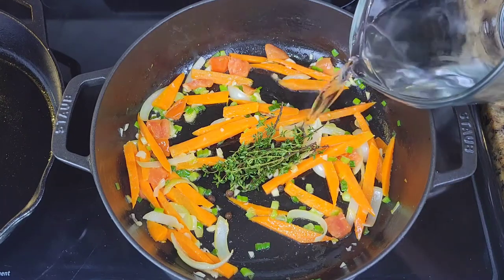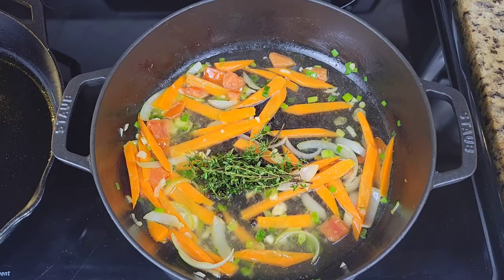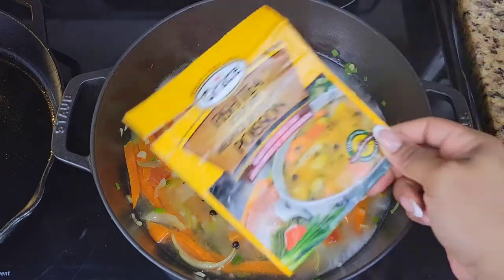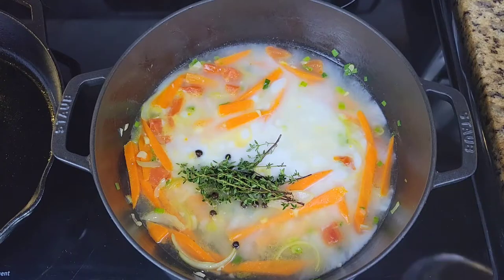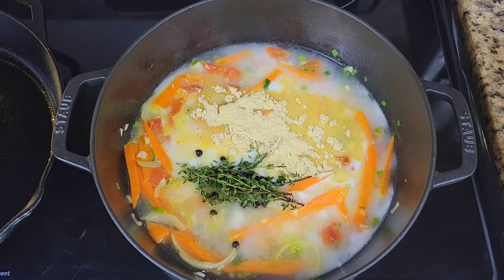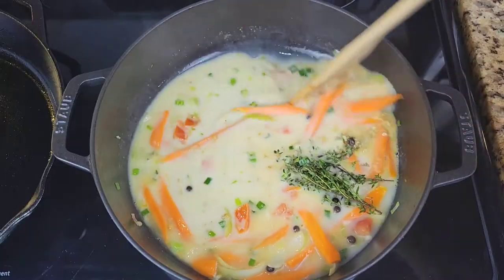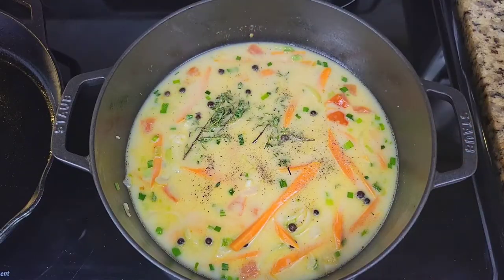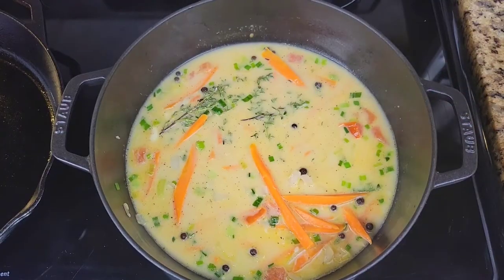For the liquid, you could use fish broth, but I just go ahead and add water. This time I'm also adding some coconut milk — just a little so it's not overpowering. Then some fish tea seasoning; I use a sieve to remove the noodles and just use the powder. Add black pepper to taste — I don't measure. Taste it and add more seasoning as needed; you can also use salt.